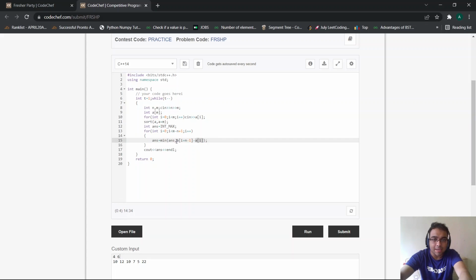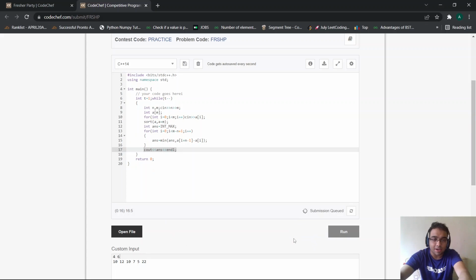Because it is a sorted array, I know that if it is a group of 4, as I discussed in the approach section, where the array was of length 6 and we were traversing in the groups of 4, then for any group of 4, the last element occurring in that group is the maximum element and the first element occurring in that group is the minimum element. That is the maximum possible difference we can get, and we have to minimize that difference, right? So in every iteration I am taking the minimum of the difference with the current answer. And after doing this for all the groups, we simply print out our answer according to the output format.